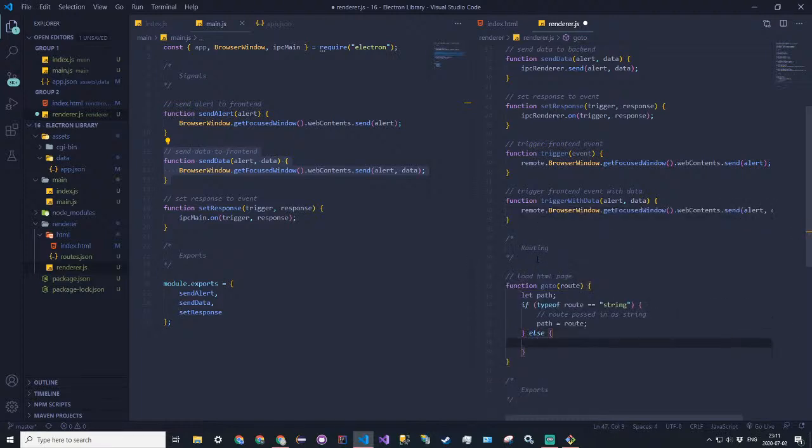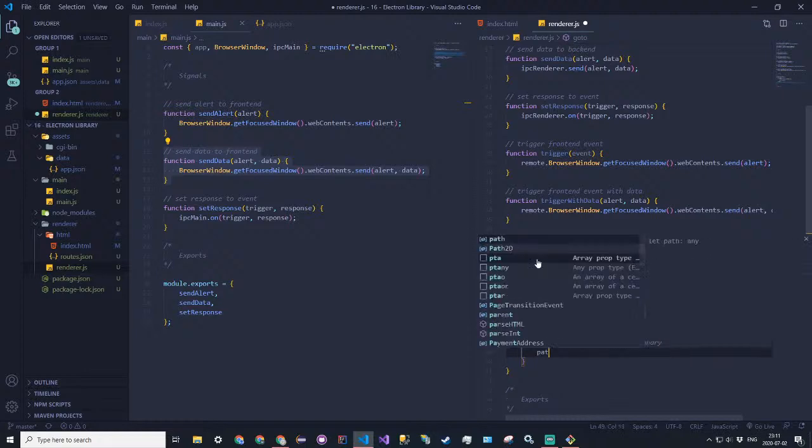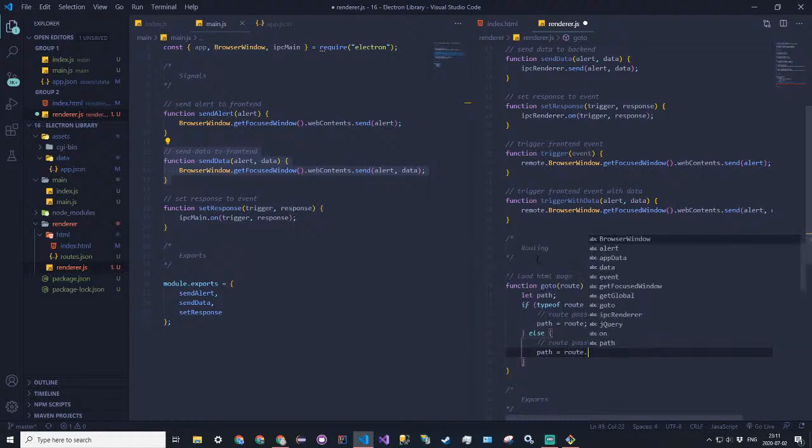Else the route was passed in as a dictionary. And if you pass it in as a dictionary, then you can send in arguments. So we're just going to say path is equal to route.route. So there's going to be a specific naming convention there, and it's going to be route.